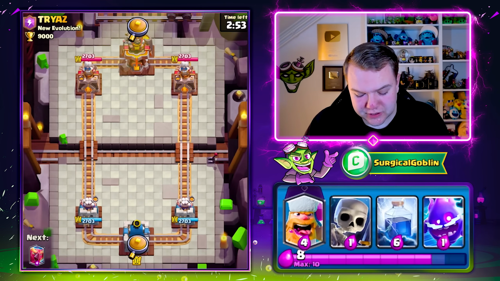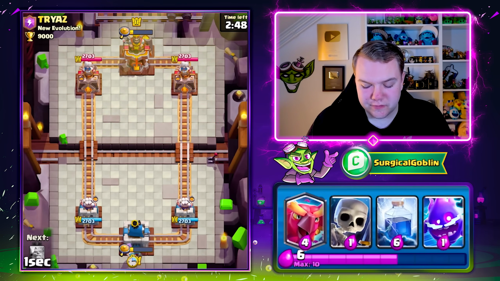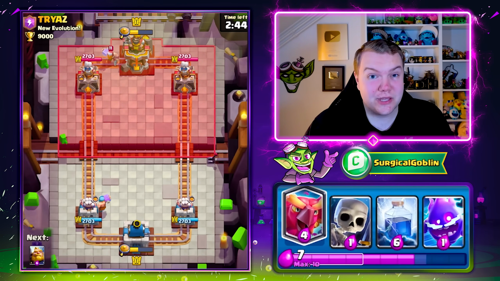Game number 3. So far we tried it out in Balloon, we tried it out in Bridge Spam. Honestly, those have been working very well. Let's try it out in a Royal Giant Cycle deck. I'm very curious to see, I should say.